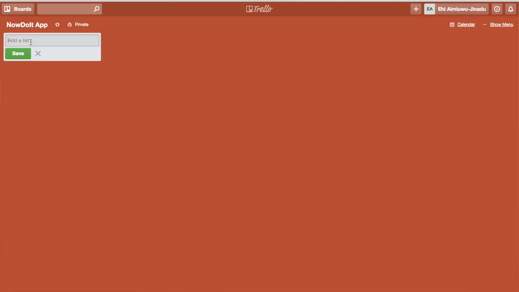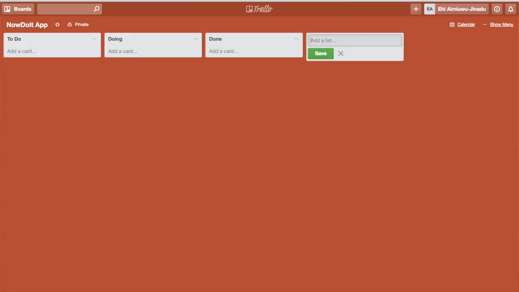So on here, you need to figure out, okay, what type of categories do you want to put your tasks in? You can either do, I believe it's called Kanban. I have to double check on that. To do, doing, done, which is what I'm going to do here. So real quick, you can just type it in, press enter, doing, press enter, done, enter. And then I like to add, personally, blocked, enter. Real simple.